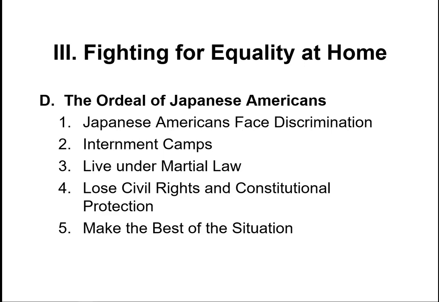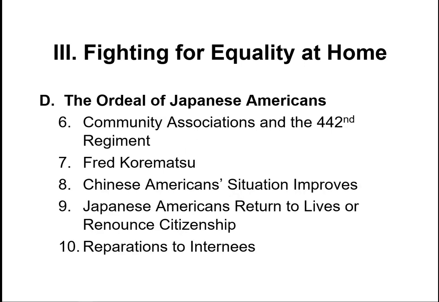Making the best of their situation in camps, they attempted to continue to educate and entertain themselves and to worship as best they could. Some of those who were interned formed community associations, produced artwork, or wrote about their experiences, and in spite of their situation, some 18,000 Japanese American men joined the army and fought in Europe, many of them serving in the 442nd Regiment, which was among the first units to liberate concentration camps.